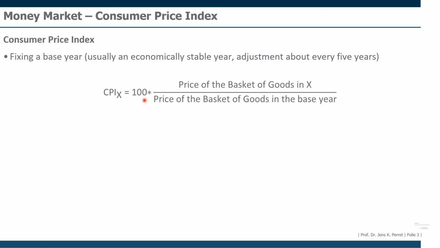This has one big advantage. We know in the base year, well, it will be the same in the numerator and the denominator, so we get 100 in the base year. This allows us to easily compare present and past situations to the base year, because we know if the value we get is higher or lower than 100, and we also know how much higher or lower than 100 this is. And if we compare to 100, this means we directly get the change as compared to the base year. In this case, however, it's always a comparison of year X to the base year and not a year-by-year change.